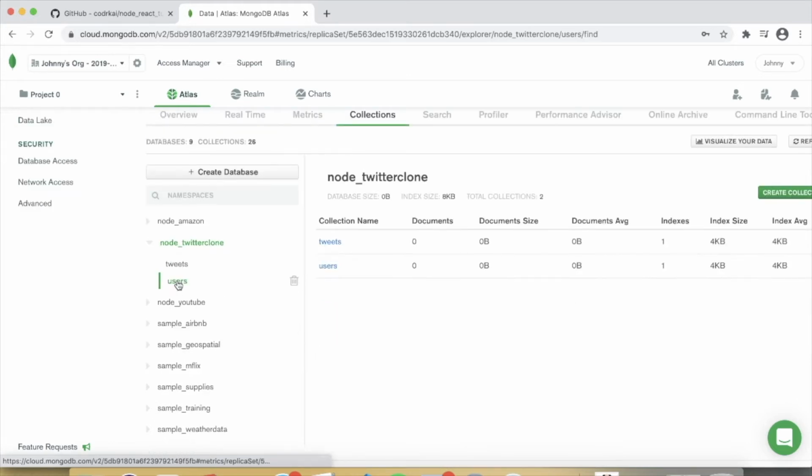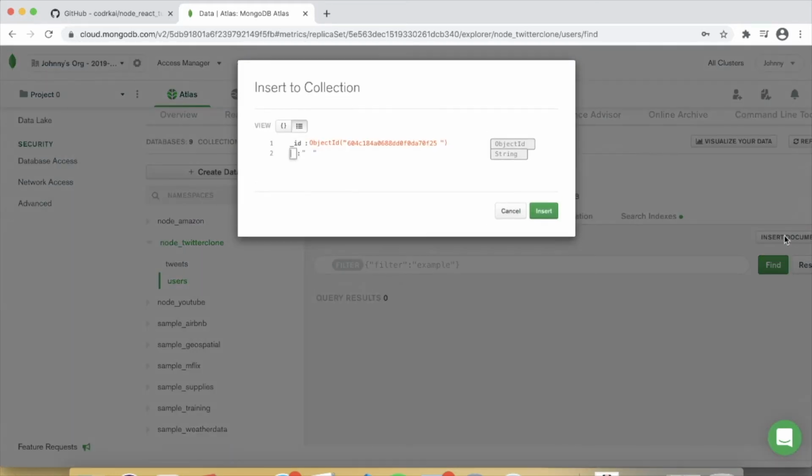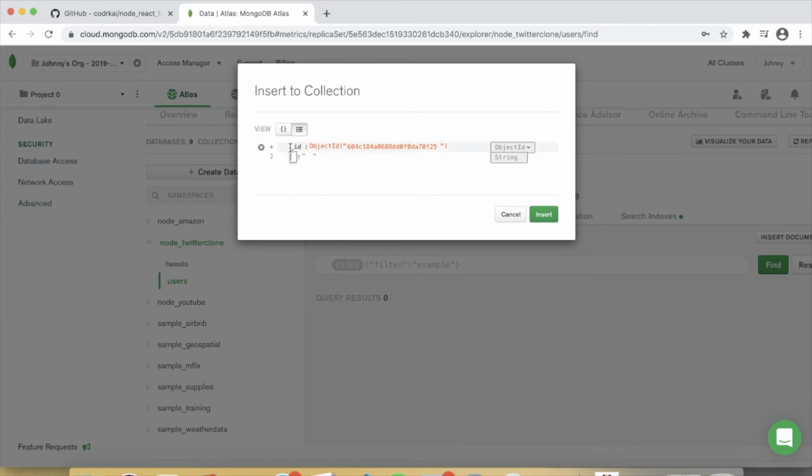Now for the users, I'm going to insert some documents. So with MongoDB, it uses a thing called documents, and I really suggest that you read up on MongoDB, Mongoose Database, and how to use documents. But what I'll be doing with this tutorial is stepping you through all of the basics, and you should get a handle of things once you see this whole tutorial. But right now we'll do an insert document, and you see right here, it automatically generated me an ID.